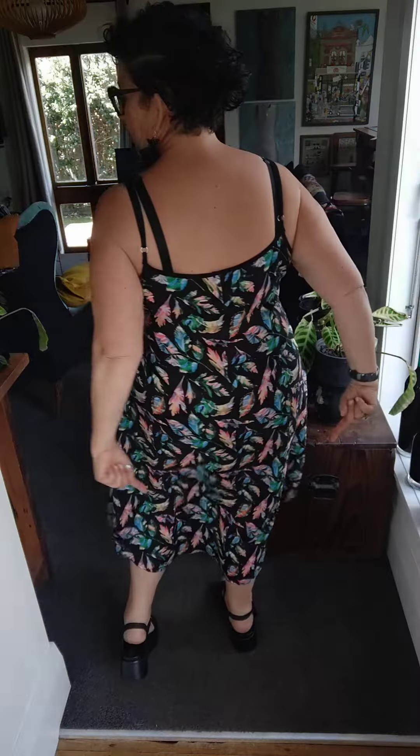Now this camisole, girls, I've got my hot pants on so you can see the length of where it comes to. You can wear it like this of course — it would be perfect over your bathing suit for this season, for the summer coming up. It's just got this nice little wrap around in the front there, so it falls from the bust and over the tummy and then scoops around the front and then longer through the back. It has adjustable straps on it as well, girls, so you can bring it up or down depending how low or high you want it, especially for underneath the armpit.